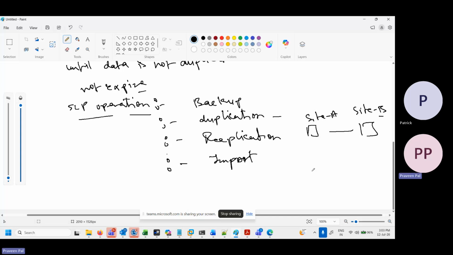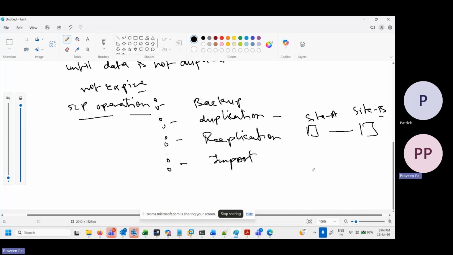Duplication is a duplicate; we are creating a duplicate copy, a secondary copy of your primary data. That we call the duplicate. The replication is we are transferring or copying the data from one site to another site.